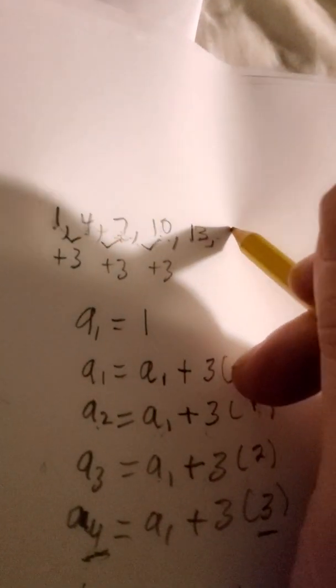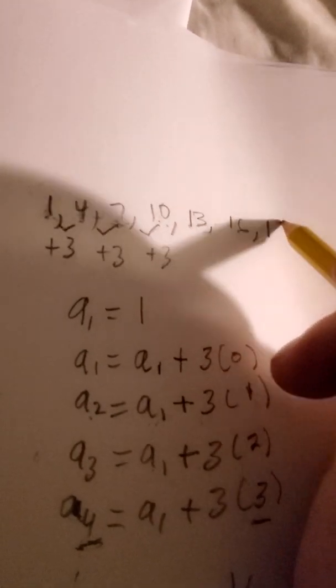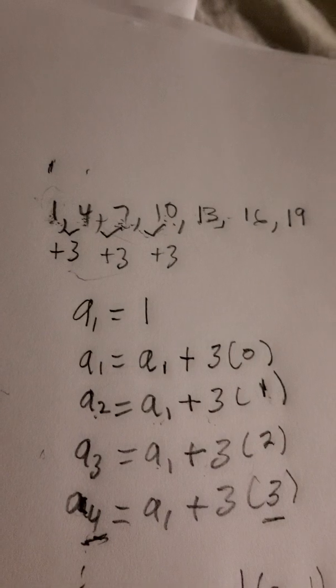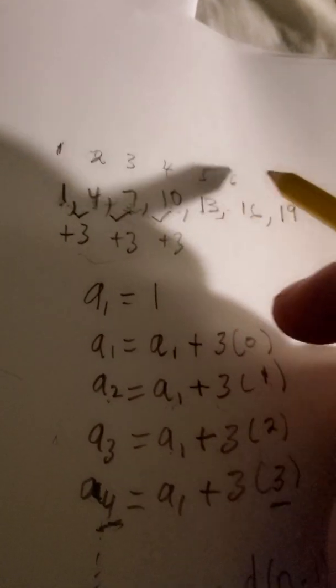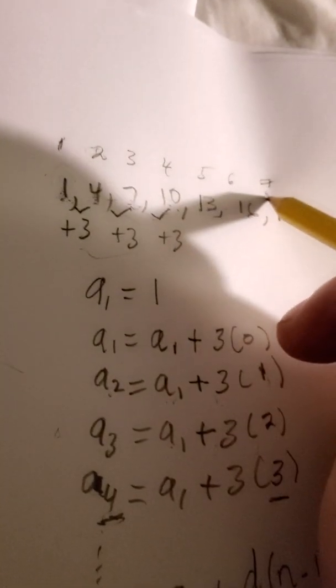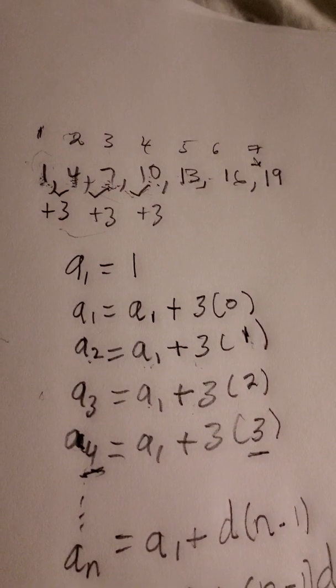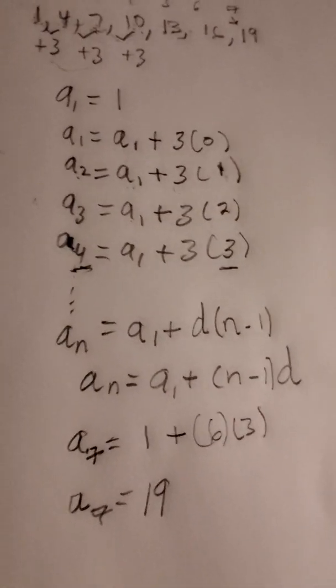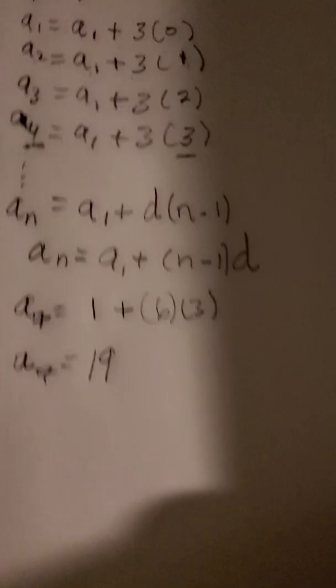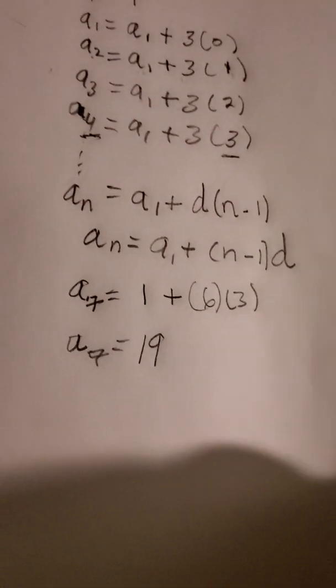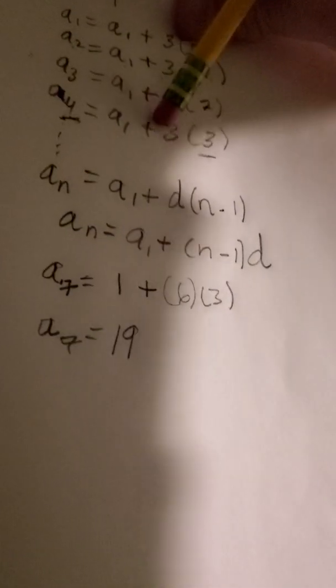10 plus 3 is 13. 13 plus 3 is 16. And 16 plus 3 is 19. Okay? So that's one position, not movement now. One term, the second term here, third term, fourth term, fifth term, sixth term, seventh term is 19. We just calculated it as being 19. The same thing with our formula. I calculated the nth term using my formula as being 19. So you know that formula works, right?